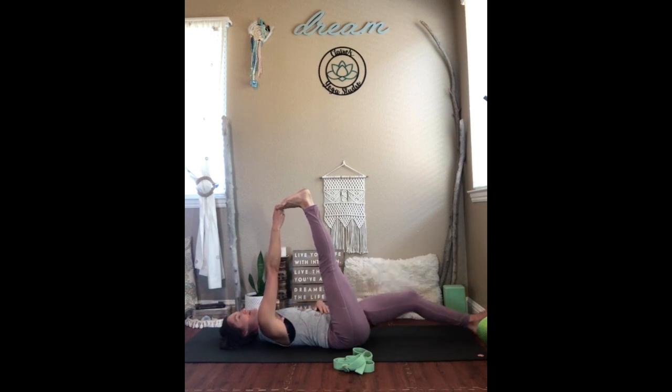So you can start here. If you want a little more, you can take that other leg out straight. I'm just going to take a nice stretch here. You can gently draw it back towards yourself, keeping that low back on the ground, keeping that rooted down. Gentle breaths.